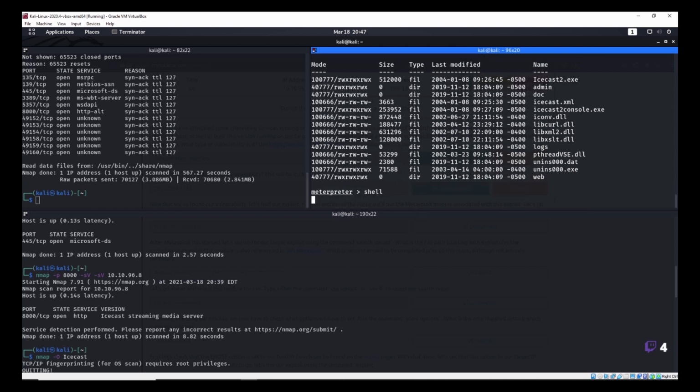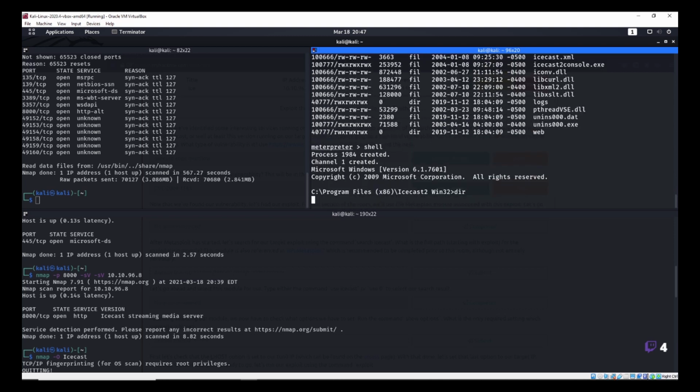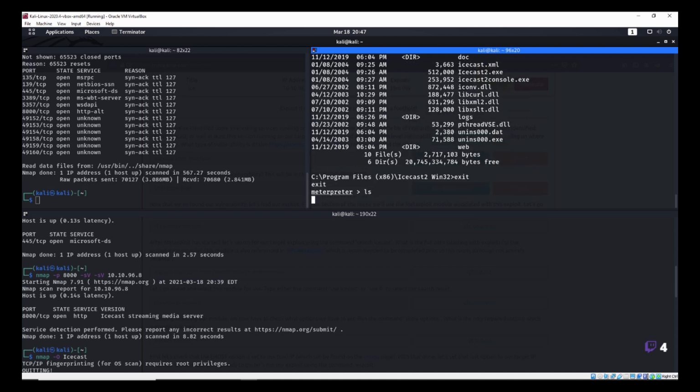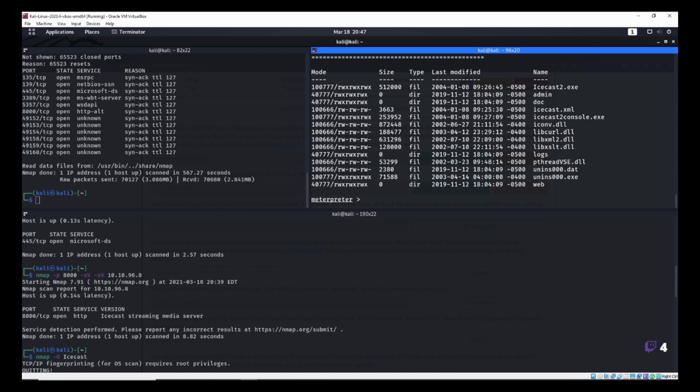If we type in shell, now we're in Windows, so we'd have to do dir and things like that. But in Meterpreter, we can do an ls. We can download and upload stuff, upload something into here and then have it run. There's a lot of things we can do in Meterpreter, so that's definitely something you should play around with. Let's go ahead and load Kiwi also while we're here.